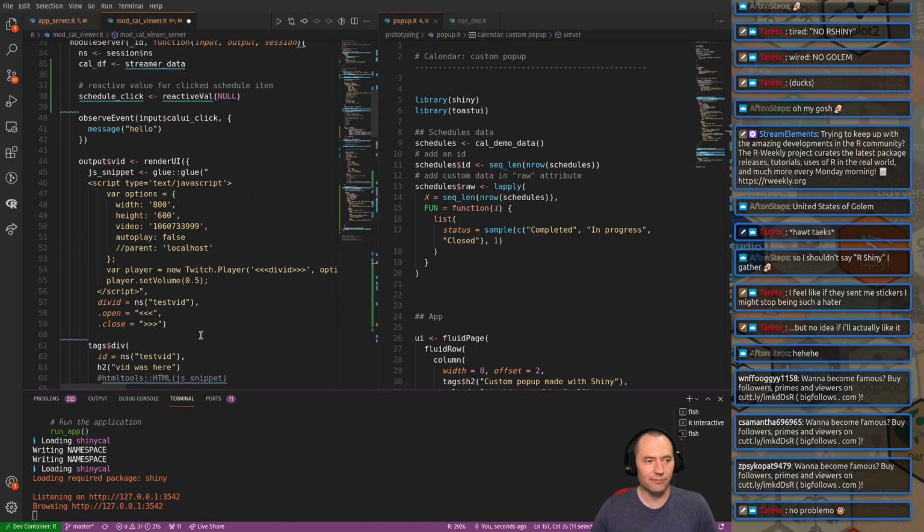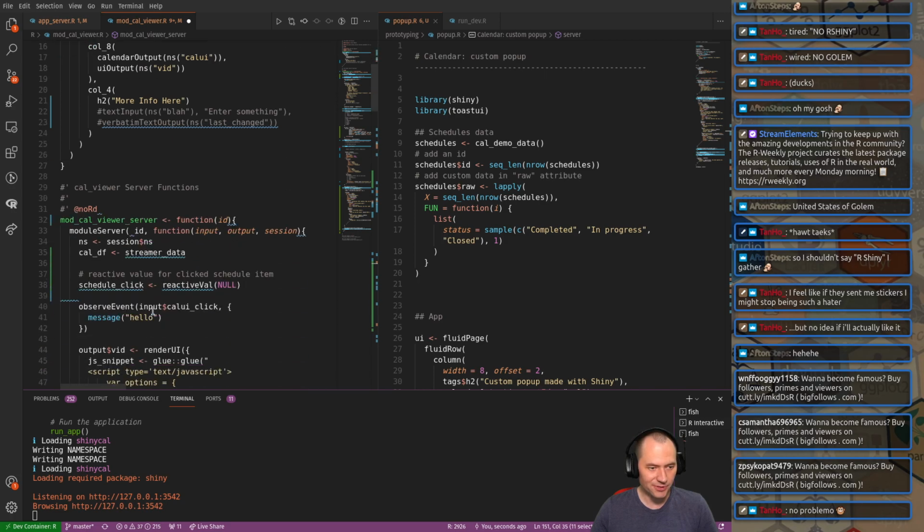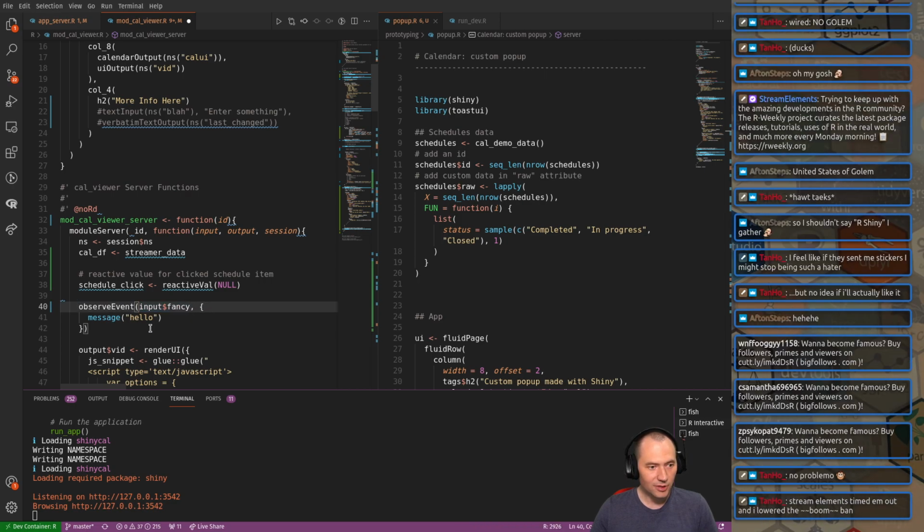So we're going to change the observe event that was here to be input fancy, and this is where I want to grab the click object.